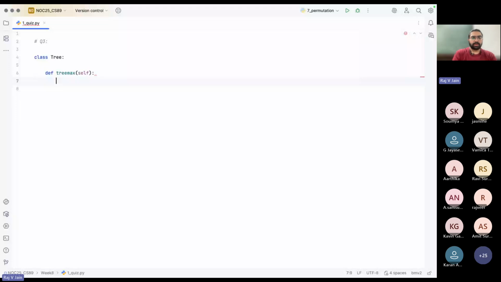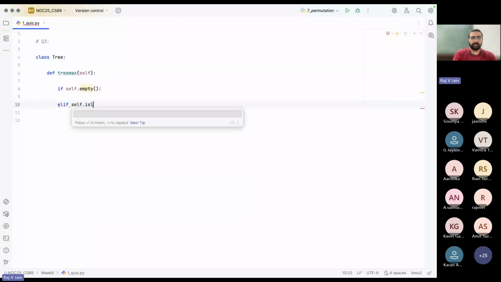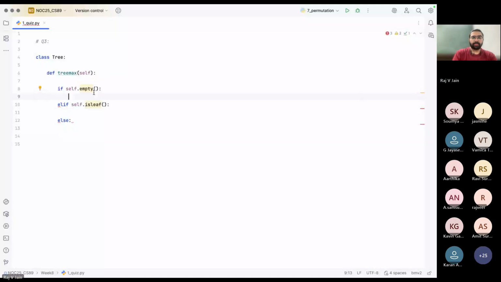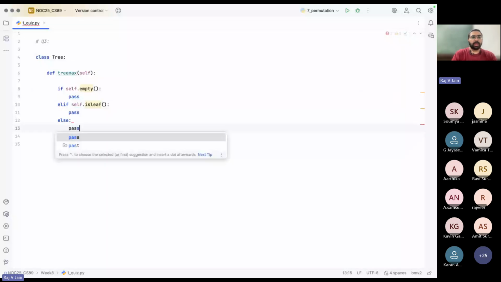So if self dot empty is one thing that we would have. Elif self dot is the, then you have else. So first, before we get to all the other paths, what will you do if self dot empty is true?